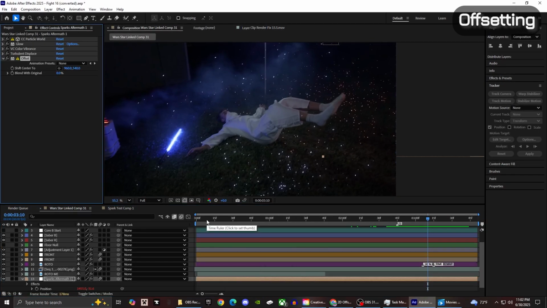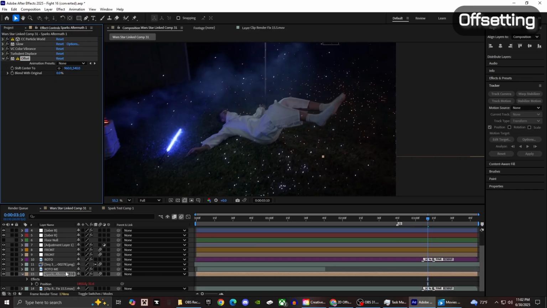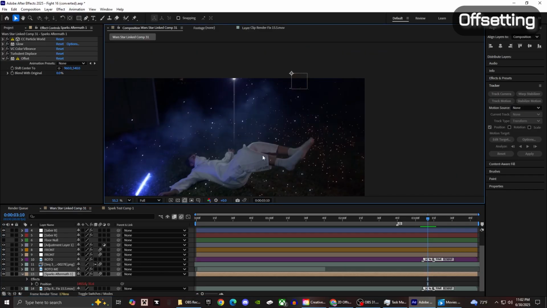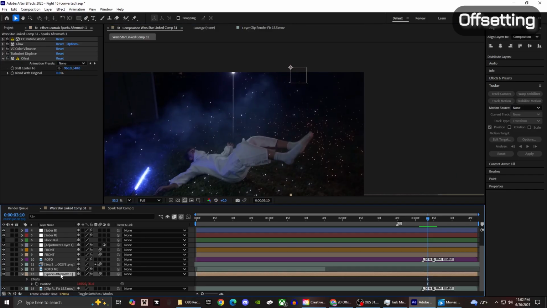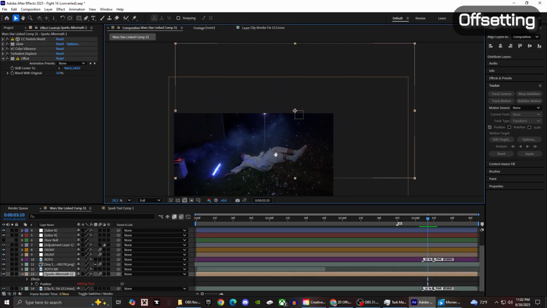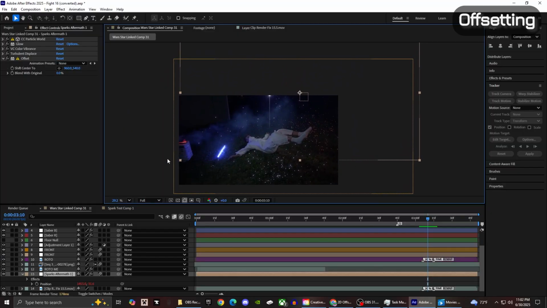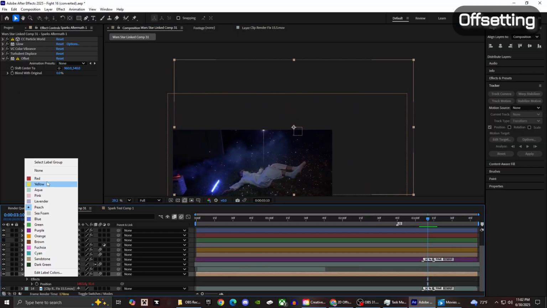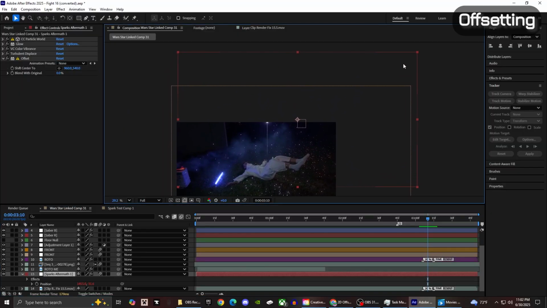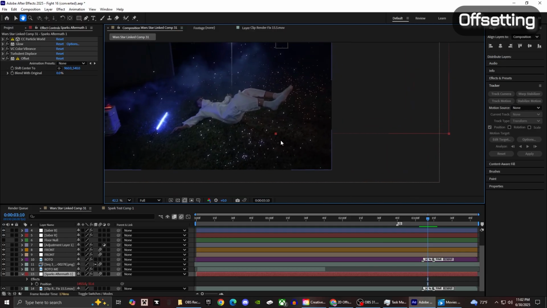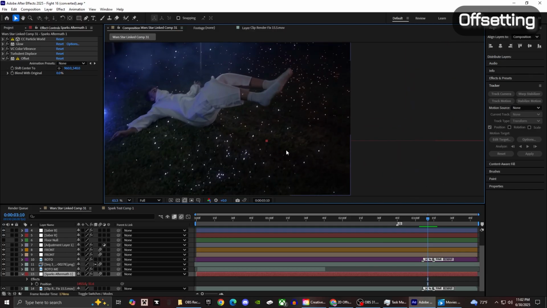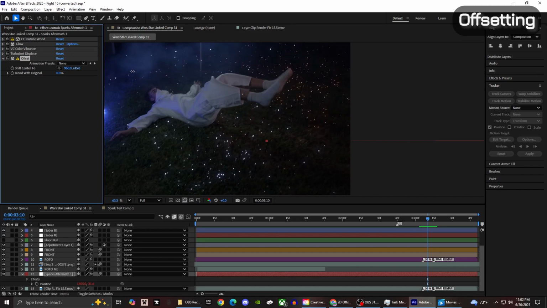effect to your spark effect, not the null object, the spark effect. This doesn't work all the time because this only moves the sparks within the composition of the spark effect, if that makes sense. So it's only going to move the sparks within this window here. Hold on, I might make it a different color, red. Within this red box, it's only going to move the sparks within that box, and so it's going to clip down here, and it's not going to show. So if I move the sparks down, as you can see, it just clips.